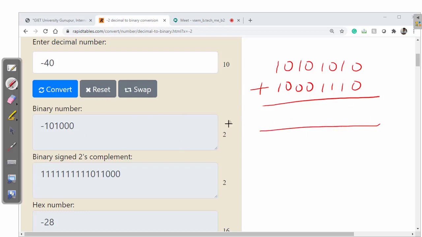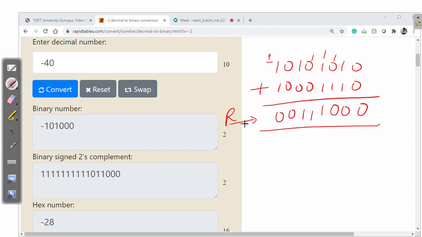The parity flag is working for the result only. It will see the result, so let's find out the result. 0 plus 0 is 0. 1 plus 1 will give me 0, carry over is 1. Now 1 plus 1 will give me 0, again a carry. Now 1 plus 1 will be 0, there will be a carry, and 0 plus 1 will be 1 here. And here again will be 1, 1, 0. 1 plus 1 will give me 0 and there will be a carry at this place. Now it will look at the result.